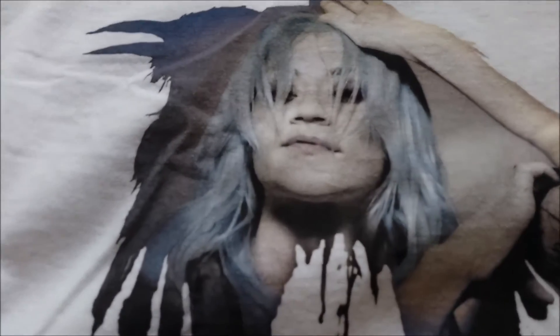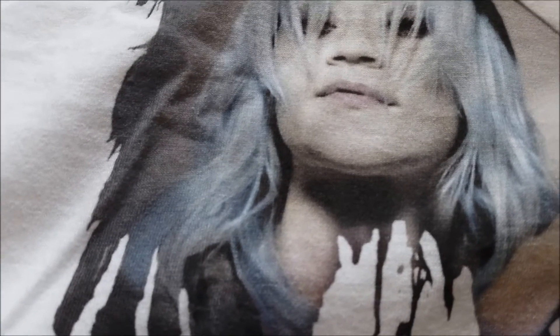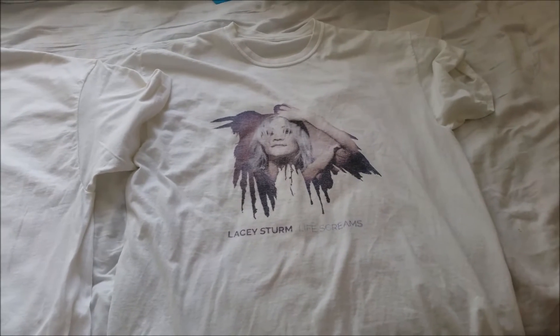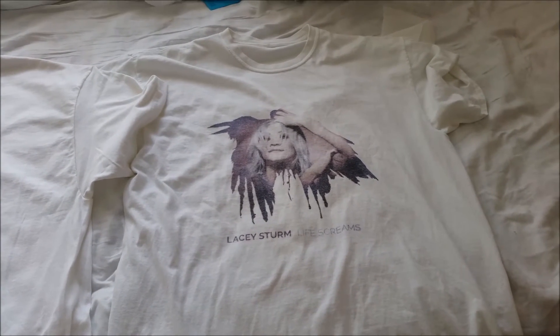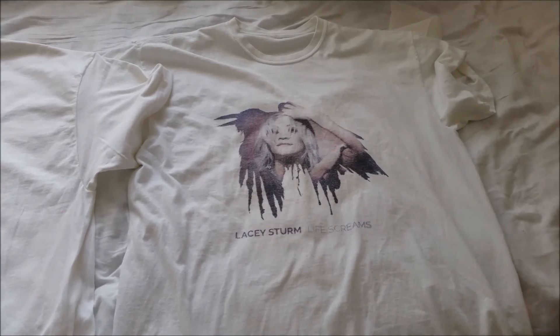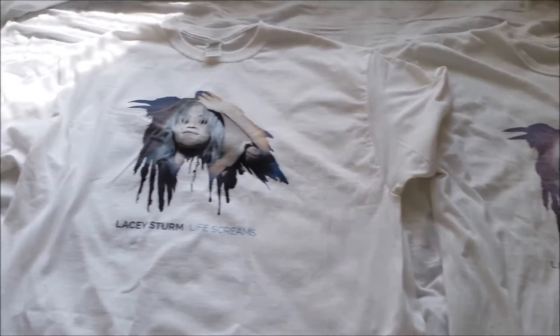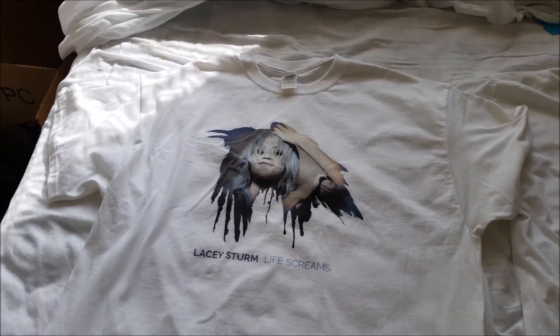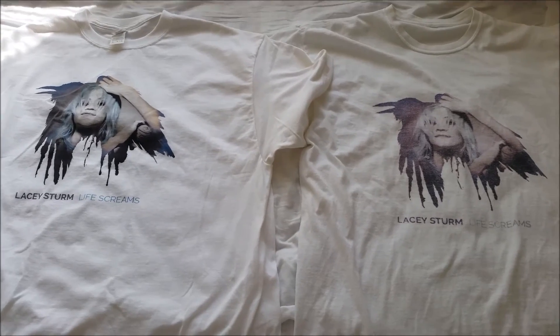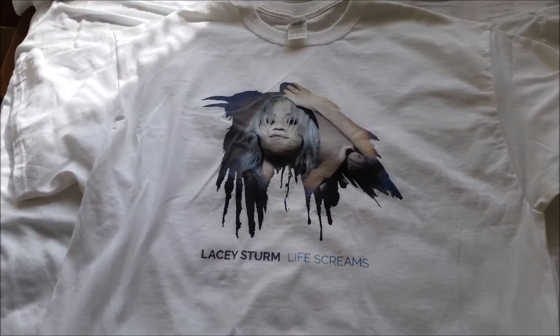Now, when you get up close you can see that it's a low-quality image on the t-shirt and you're not quite sure what's going on. But when you step back to a normal viewer's perspective, you can see it's a girl with her hand up and it looks pretty good. But then you look at the brand new one — bam. I'm just still impressed with how much image quality has gone away with the wear and tear and each washing. I forgot how clear and crisp it was.